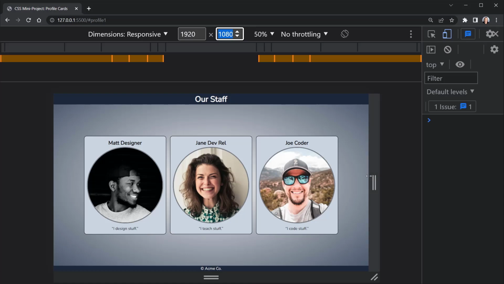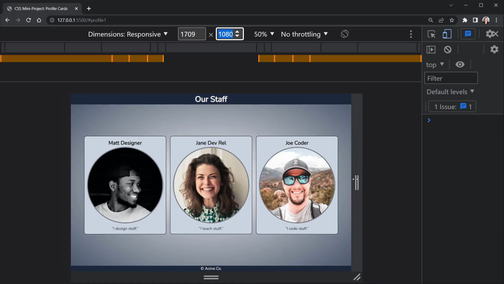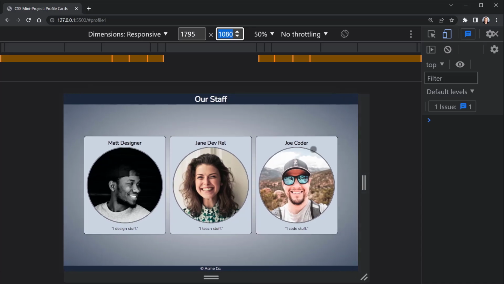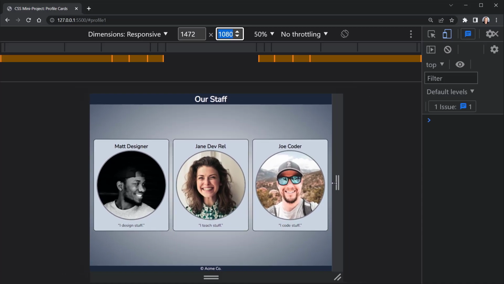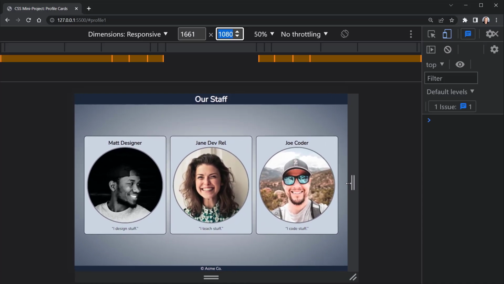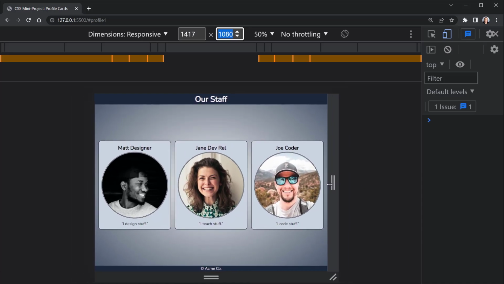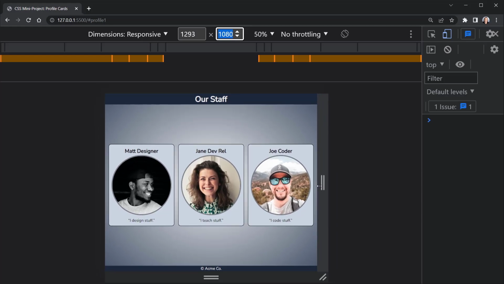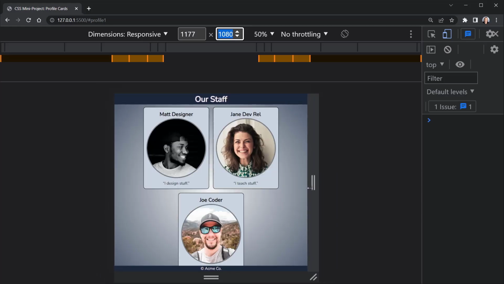So now let's switch this to some sizes we might normally see, such as 1920 by 1080. And then I'll just make this smaller and smaller as we go. Notice we have got Joe's name and Jane's name and Matt's name all on top of their cards now because of that column reverse that we did. So that was a nice change to let us know we have made something different. Now this is using the percentage size that we used with that calc function. So notice how they just gradually get smaller until we're at the next breakpoint, which is 1200.